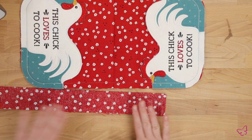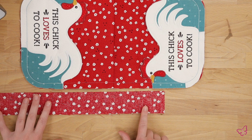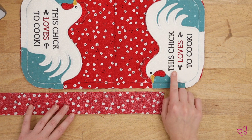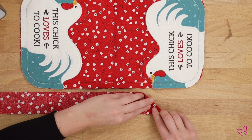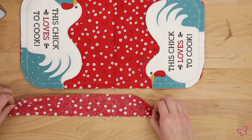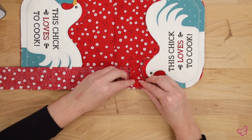Now, to get started on your binding, you're going to want to cut out a piece of fabric. You can see that this is 2 inches in width, and then the length will be determined as the measurement around your entire design. So we're going to go ahead and start by folding in our corner to create a triangle. Once we have that triangle, we're going to go ahead and align it to our quilt block and pin in place.